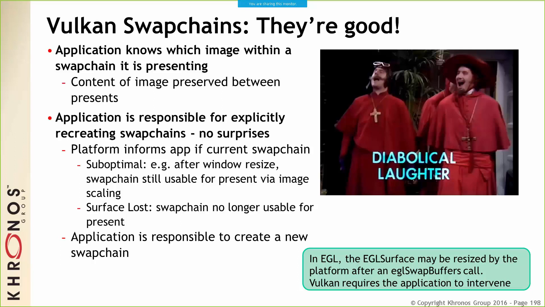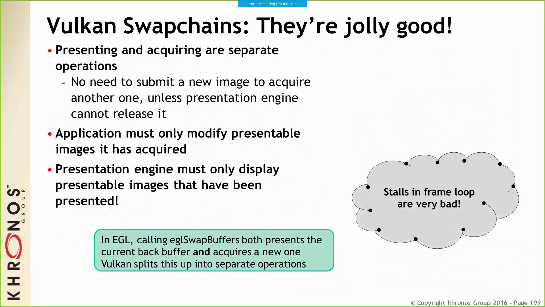The presenting and acquiring operations are separate, as Tobias alluded to in his talk. There's no need to submit a new image just to acquire the next one you want to work on, depending on what the presentation engine is up to. If the presentation engine is hogging the images, it may say you need to release one — submit one into the presentation engine in order for another to be free. But on most platforms you'll be able to acquire separately from presenting. This contrasts with EGL swap buffers, where you're both presenting and acquiring at the same time in one operation. We wanted that to be divorced to avoid stalls in your framework.